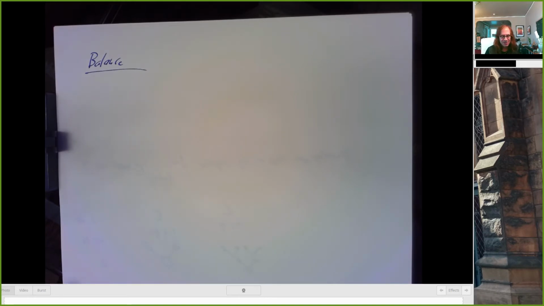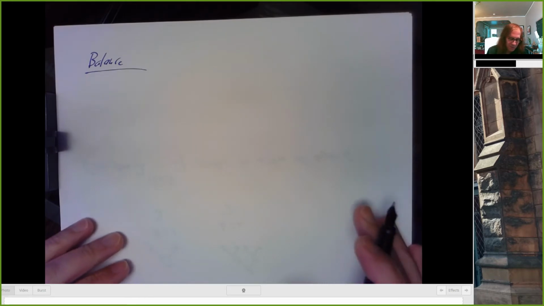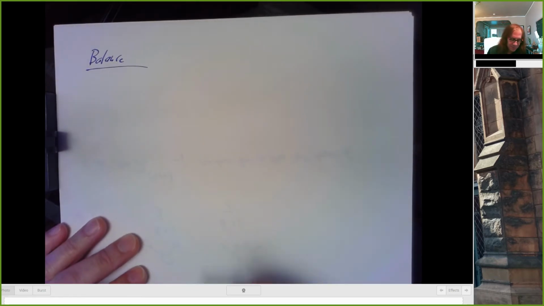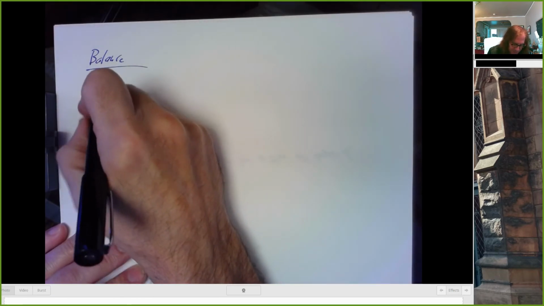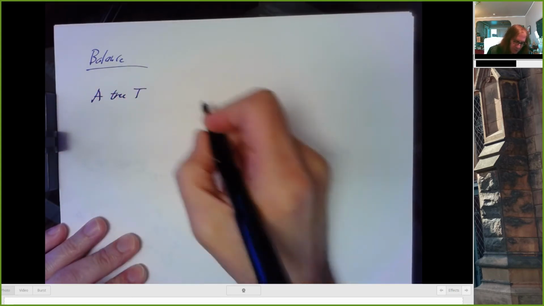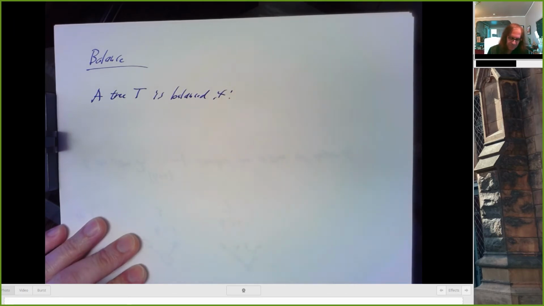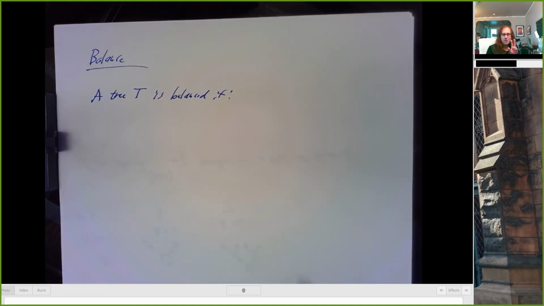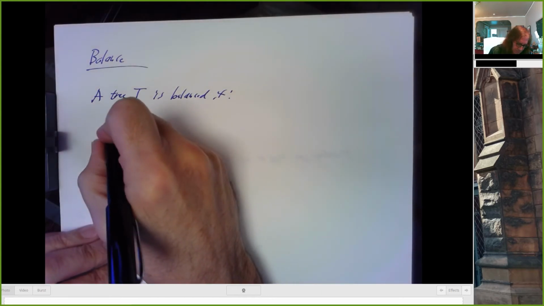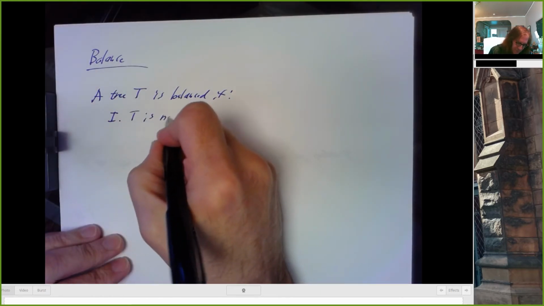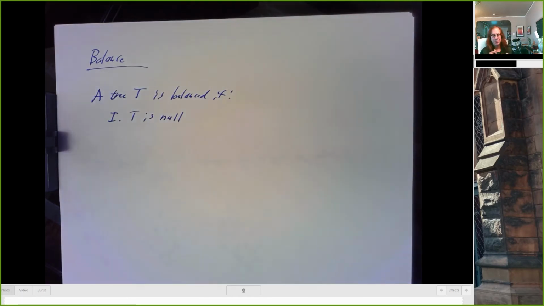So we have this notion of balance, and let me give you a definition of what it means for a tree to be balanced. And this is going to be a little freaky. So a tree T is balanced if, and there's two possibilities. First possibility is the tree is completely empty. And we will say an empty tree is balanced because there's nothing in there. There's no way we could arrange the stuff in there any better. So kind of by definition, an empty tree is going to be balanced.